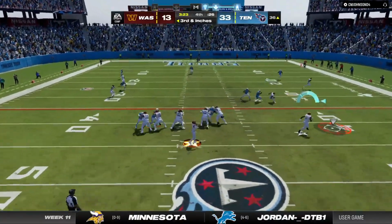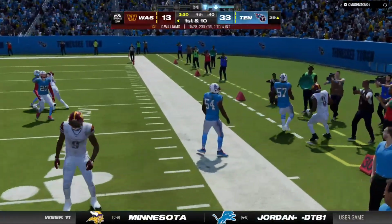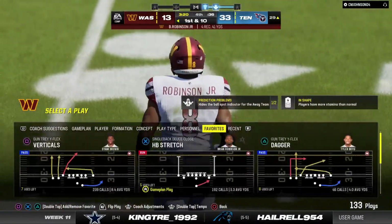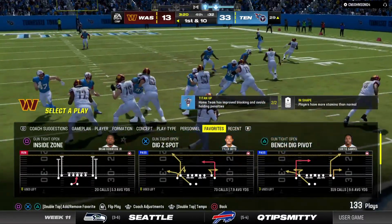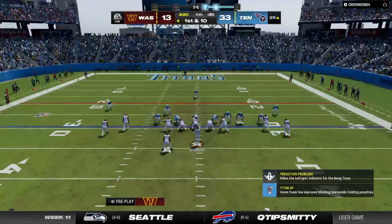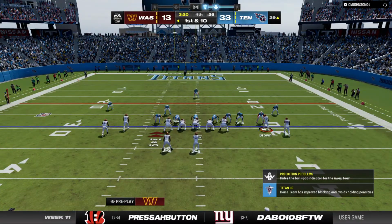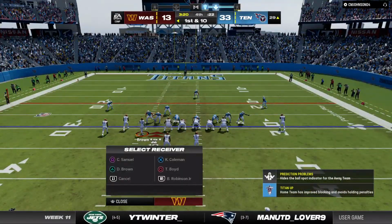They'll look to throw again. Checks this one down to Robinson. And he is out of bounds inside the 30. Able to get what they need to keep the drive going with a 6-yard pickup on 3rd down. Clock management definitely critical here if they want to get back in this game. Absolutely agreed. They have to up the tempo in this case, down a couple of scores. Want to make sure they have a chance to win this ball game.